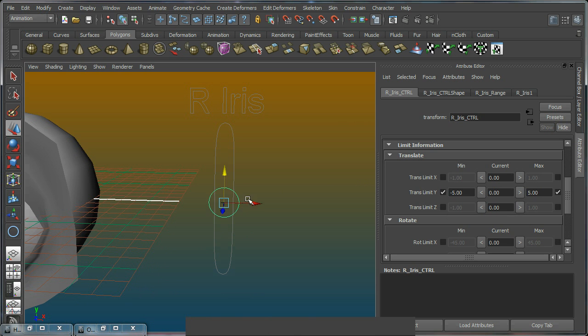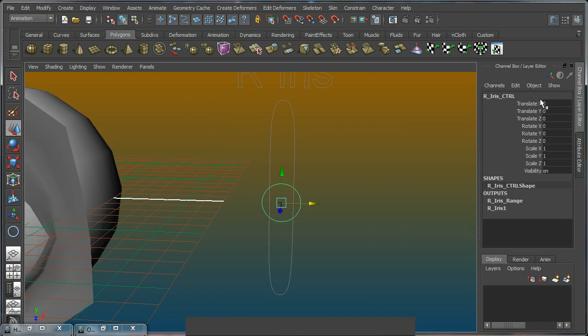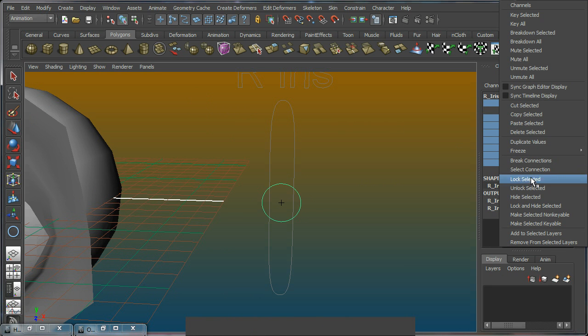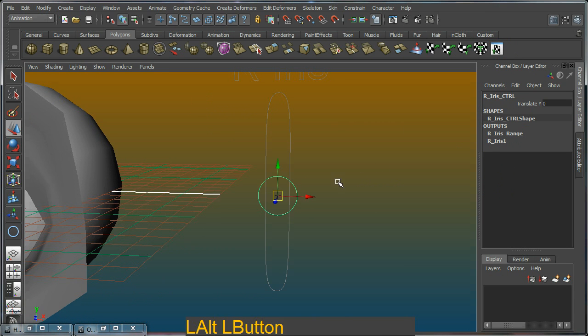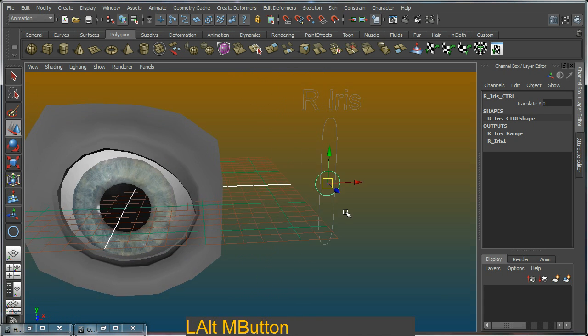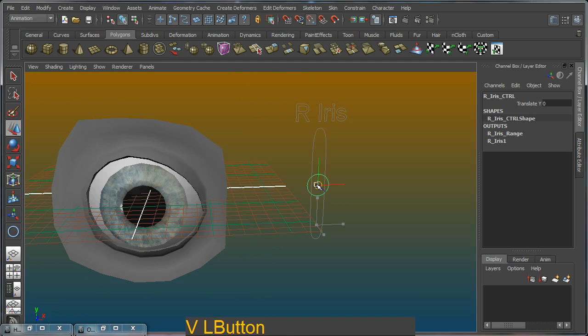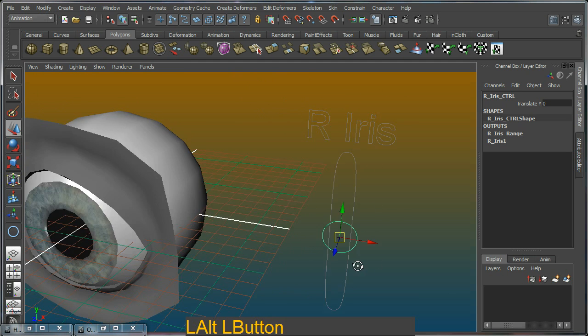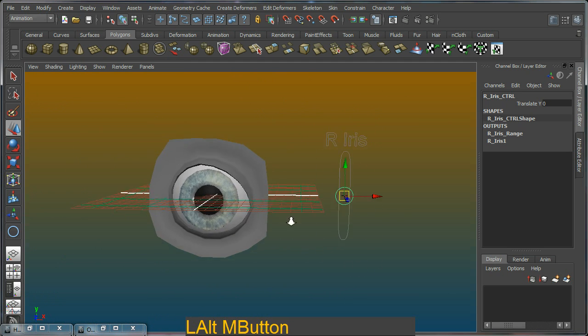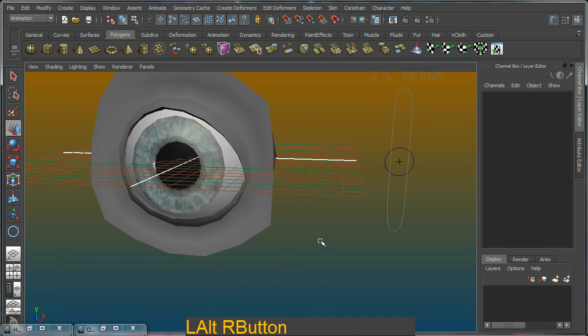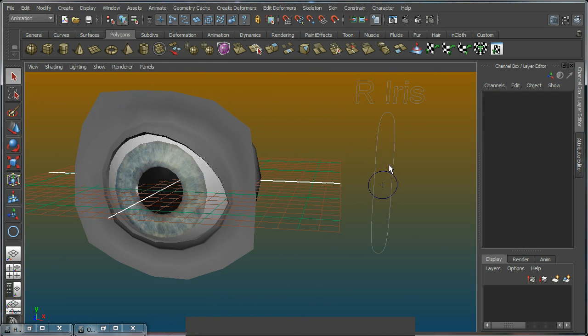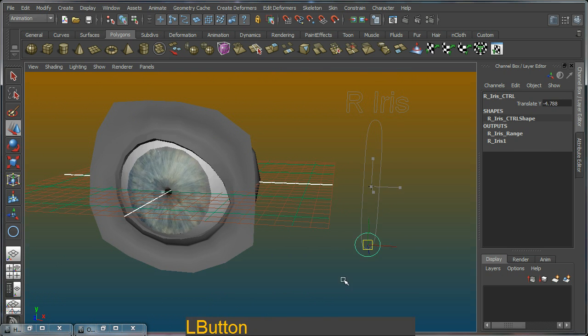I could set up the other values to stop it from moving around like so, but I would actually do this through the channel box. So what I'm going to do now is start freezing out. So lock and hide these values, right click, lock and hide, and I'm going to hide my visibility as well. So what it is now, it's completely locked out in that particular axis there. So we have a nice little controller with the ability to point snap it with V to the center here to zero it back out. Alright, save the scene. So what we have now is our first custom controller. Very nice.